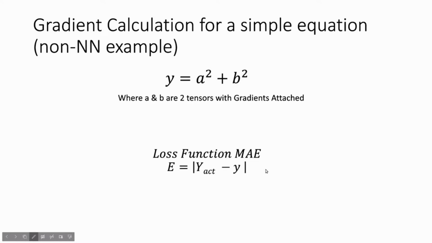As you know, we will need a loss function. A loss function is something which tells us how far we are from our desired target or destination. So here we will use mean absolute error, that is the absolute value of y actual minus y. Of course there's no mean here because we have only one data point, as we saw, y actual equal to 200, and we will have multiple epochs but no mean here. Okay, so it's just absolute error.